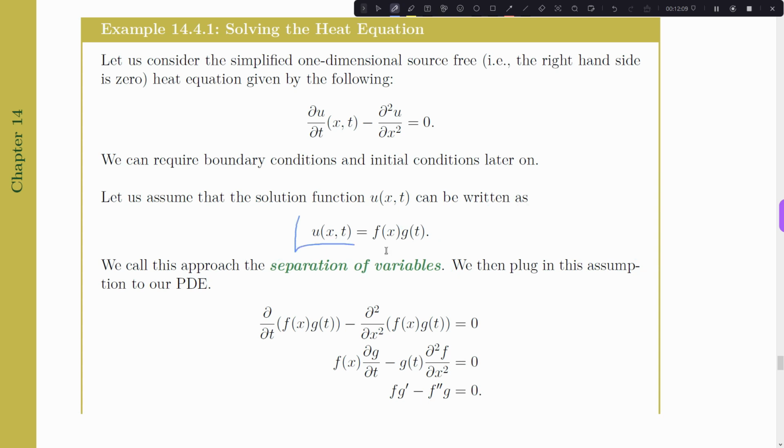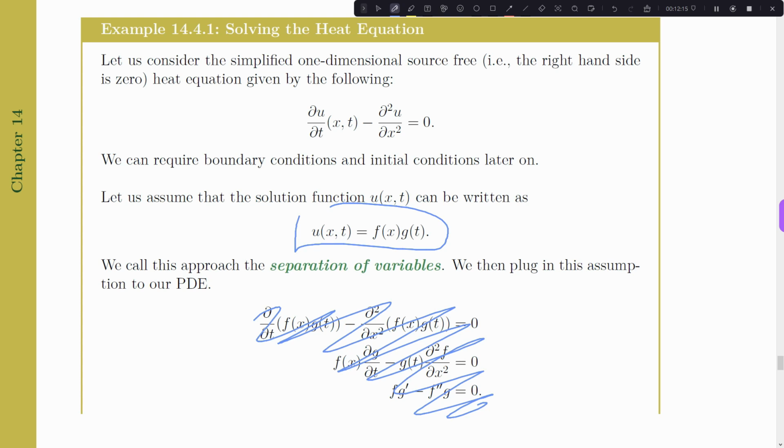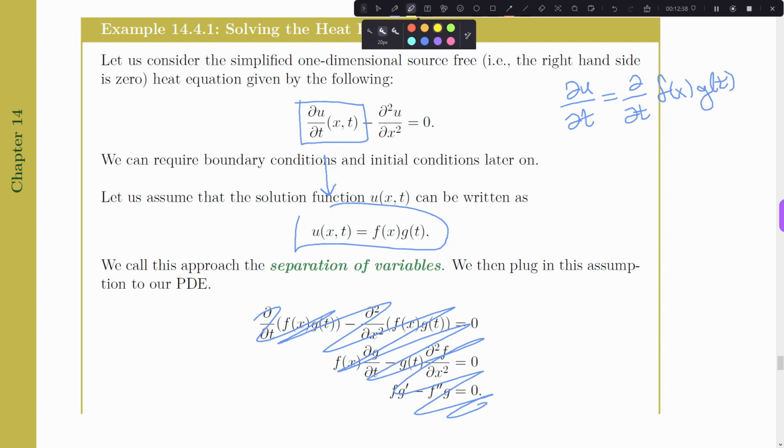So forgetting about what's happening below, let's actually go through this in our head so we make sure we're doing everything correctly. Let's evaluate the differential equation on u. So to evaluate partial u, partial t, if u is equal to f of x, g of t, then the only thing that my derivative in t sees is g, right? F of x is sitting there along for the ride. And so I recover f of x, g prime of t.